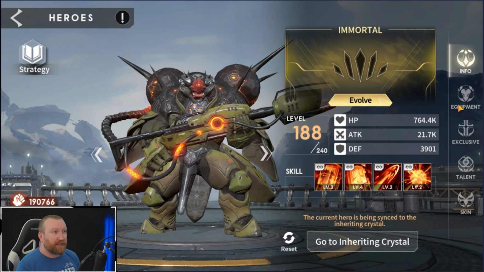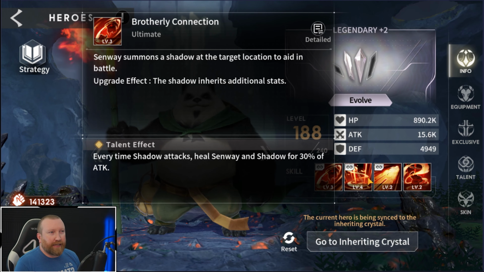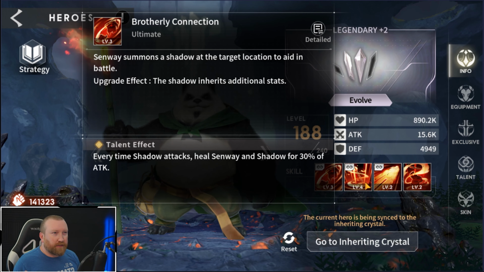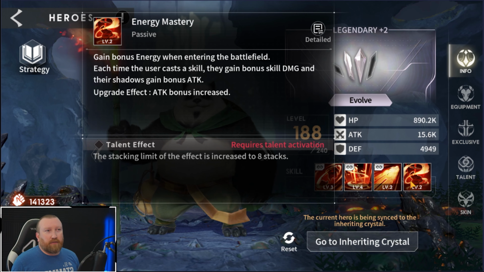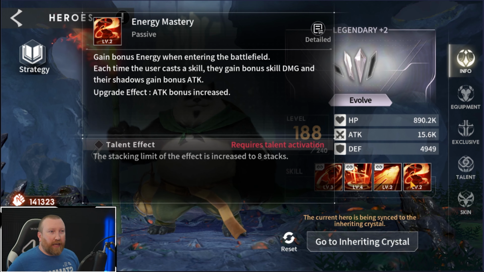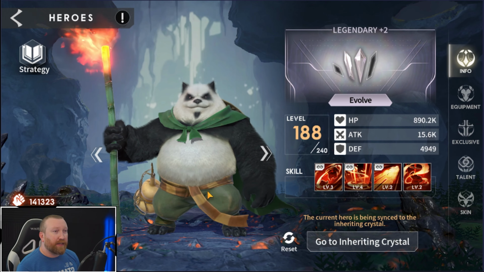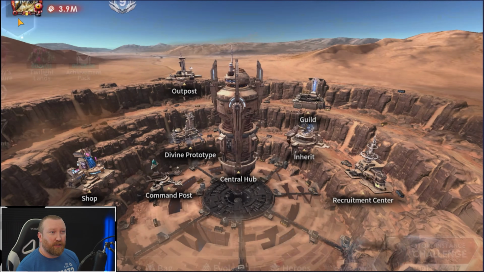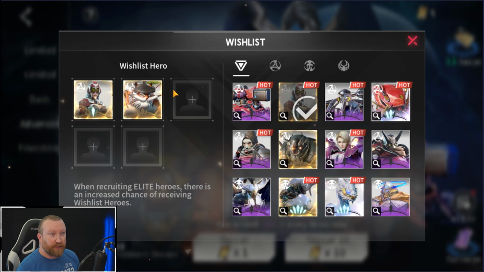And then the other one is going to be Senway. Senway is probably the best out of these 3 to go for an early game account. He can summon a shadow of himself, essentially just 1 extra copy of himself. And then he gets to deal some range damage, which again is very, very good. Anything range is a lot easier to keep alive, especially if you're already building tanks. So those 3 heroes are definitely ones you could put onto your wish list.